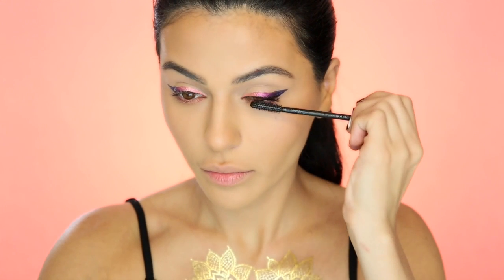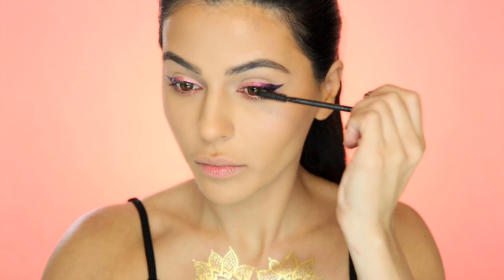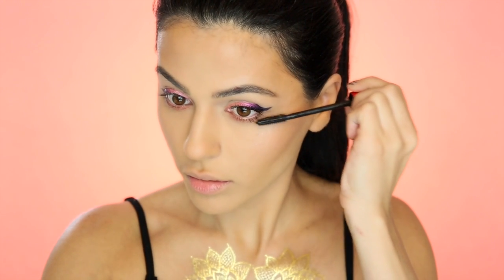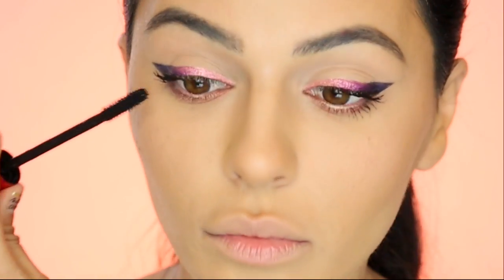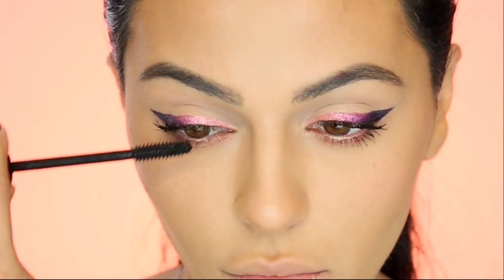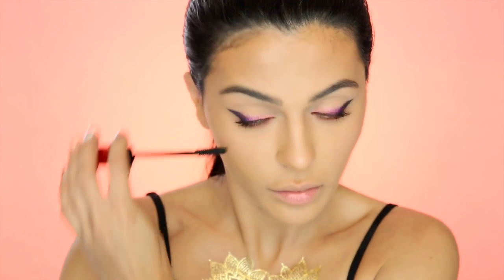Alright, time for mascara. I'm using my go-to. This is the Maybelline Push-Up Drama Mascara. This is a black mascara, and I'm focusing most of it on the outer corners, both on my top and bottom lashes. So I want to make the outer corners of the lashes look really long and extended, and then the rest of it I'll just kind of paint them darker with the mascara, but I'm not going to run it through them so that they're longer. I'm really focusing the length on the outer corners.